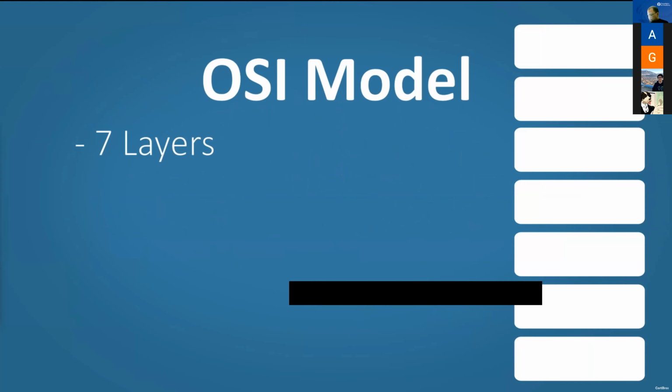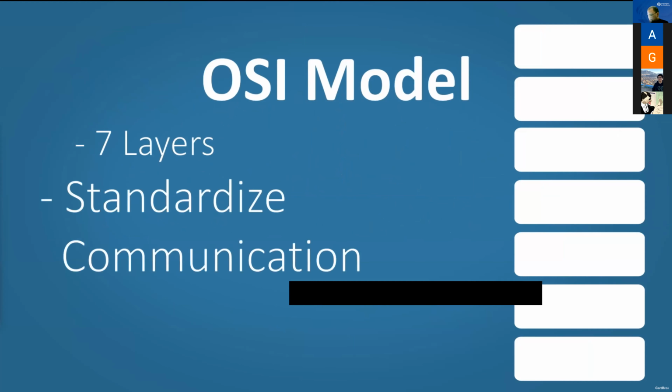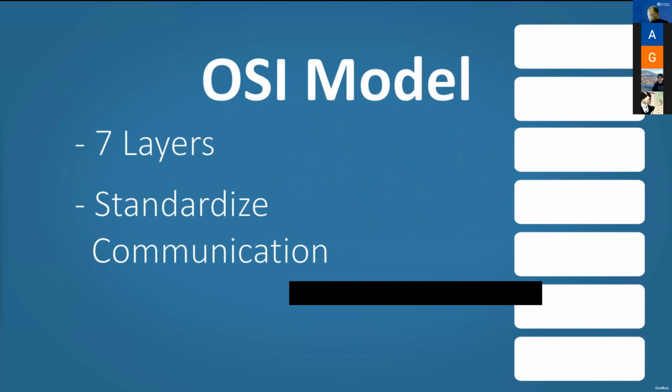Prior to this, you would only be able to have a one-vendor network because the devices from one vendor couldn't communicate with others. It's worth noting at this point that we don't actually use the OSI model. We use something called the TCP/IP model. The concepts are exactly the same, the layers are slightly different. So if we don't use the OSI model, why would we bother learning it? Well, that's because it's still referenced a lot when troubleshooting or describing network operations.